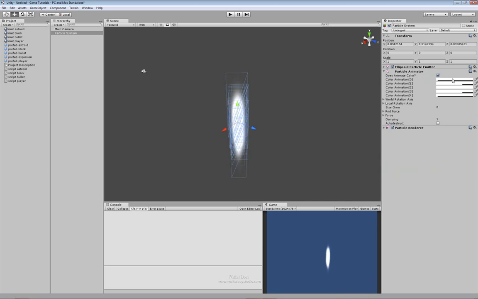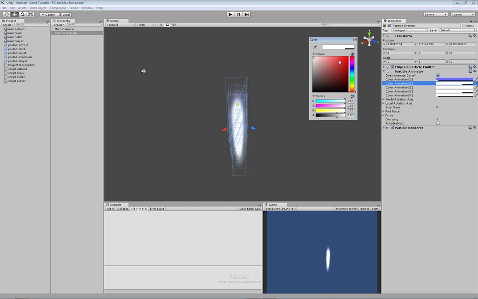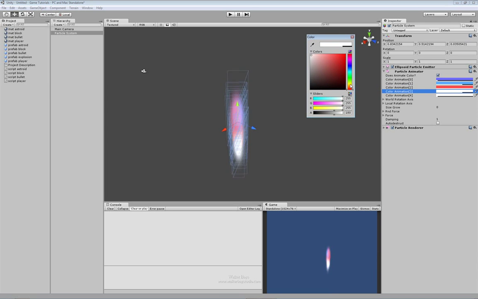And in the particle animator, we're going to go ahead and adjust some of these colors so we can get just the effect that we want. For our flame, we're just going to do a little bit of a yellow and red in there. We'll take this more to maybe an orange or even just a red. We'll make this a special type of flame.